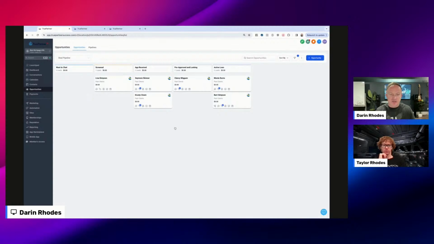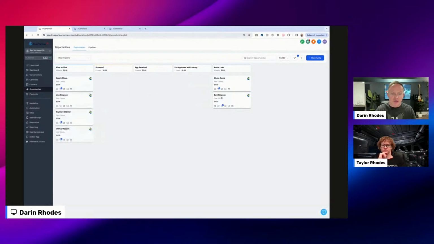Okay. And Taylor's going to show you some cool stuff with that in just a minute, what you can do with that. All right. So, it's also very simple to just simply click, move your people, and then make moves based on where they're at. So let me give you a real world example. Okay. Let's just move a whole bunch of these over here.